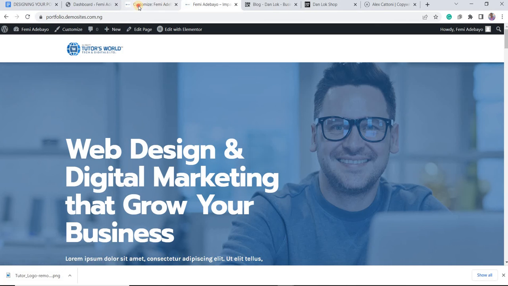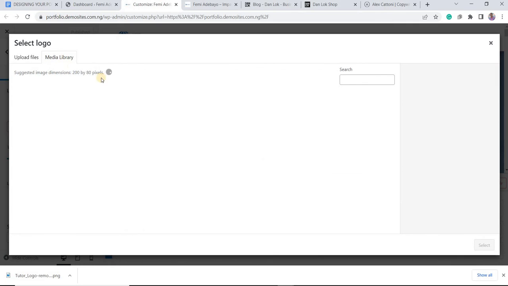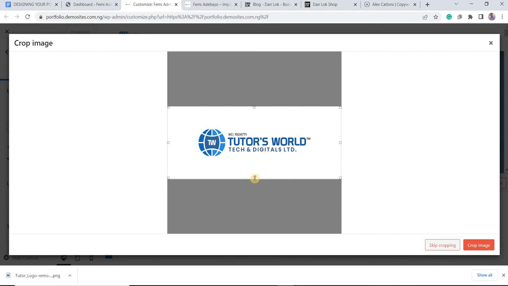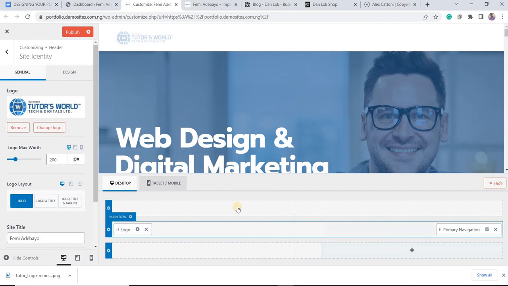But on a normal ground without removing its background, the picture ought to crop. I don't know why it's not cropping this time around. But now it's cropping, you can see. So without removing its background it should crop. Might be some delay or something like that causing it the other time. So this is much better than when it is removed. You can see this is much better now.